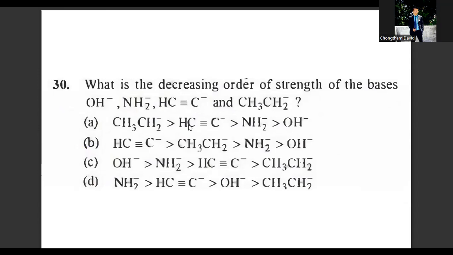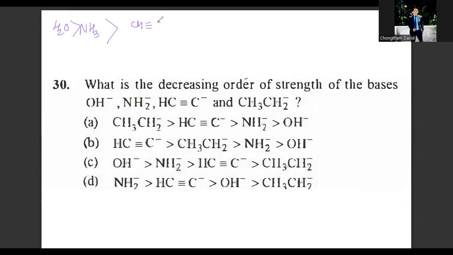So the acidic character follows water, ammonia, alkyne, then alkane. Okay, alkene and alkyne, hydrocarbon part. You go back and refer to the previous episode of hydrocarbon. There I have explained that sp and sp2, which one is more acidic, which one is less acidic. The basic character of the conjugate bases will now decrease. See, the acid character will follow this trend. Stronger the acid, weaker is the conjugate base, that I have explained, right?